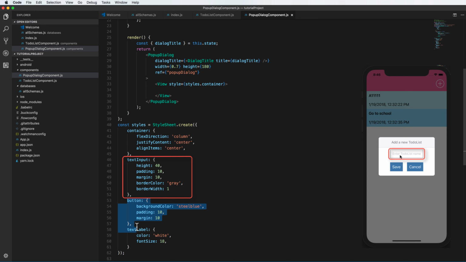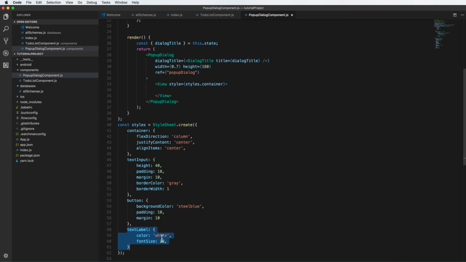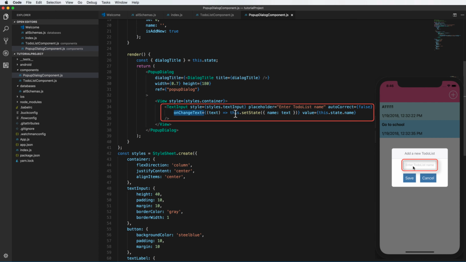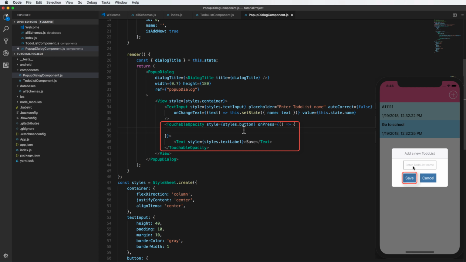And the button here, we have two buttons, save and cancel, and the text label is a text label inside the button. So on change state and set text to name allow you to save all value you type inside the state name. So when you type this, it will bind to this prop or this state, this name state. And this button, touchable opacity, we have the text here, save. You can add a touchable opacity outside a text. Then it is very easy for you to set color to the custom style for this button.